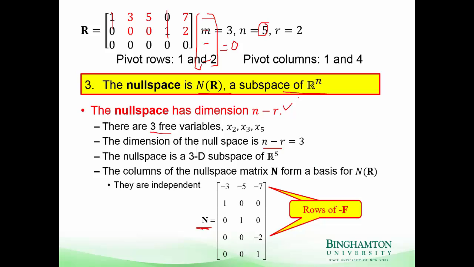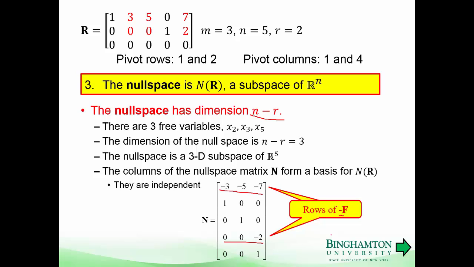And the way we got that, remember, was we had a column for every free variable, because remember, these are our free variable columns. Those had to have a 1 here, and then a 1 here, and a 1 here, so that we singularly pick out each of the null variables or free variables. And so that's why there will be 3 columns in this. And so we are essentially establishing that this result is valid. And so for this matrix, we find the red numbers here are the elements that would have been the F matrix extracted out of that. And what we need is the negative of the F matrix, and we stick it in where the pivot variables are. So we get the 3, 5, 7 negated there, and we get the 0, 0, 2 negated there.